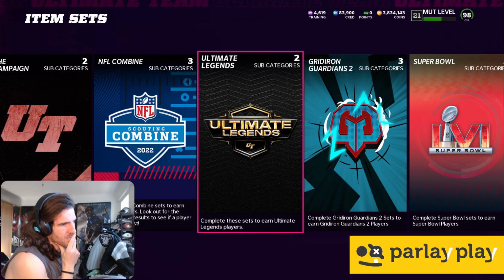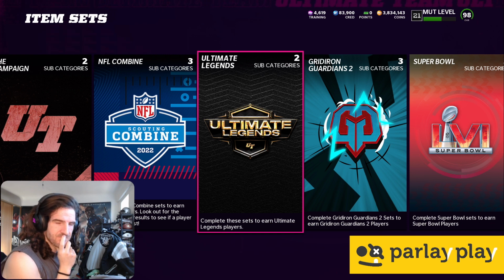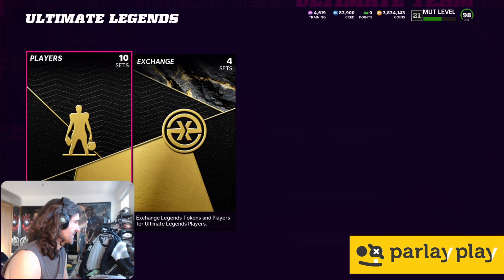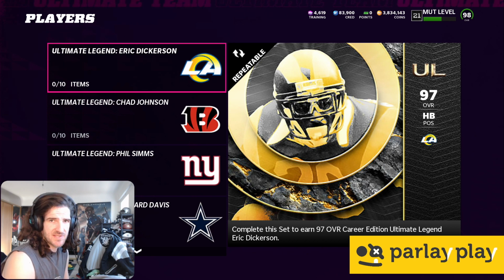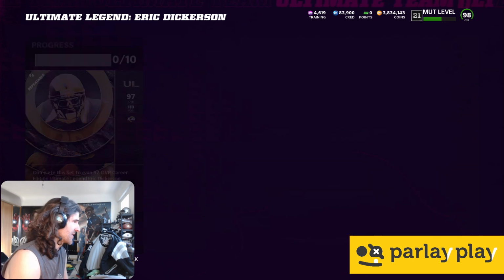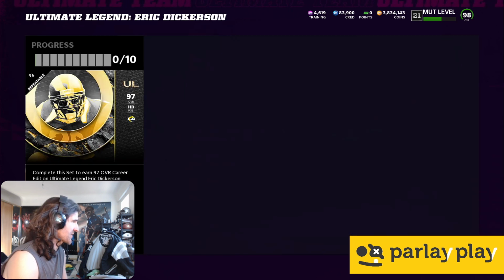You can basically build nearly any Ultimate Legend very, very cheap using the exchange set. It takes a little bit of time, but I'll start by explaining the way the sets work, and we'll work backwards from there. We'll start with Dickerson, the most expensive, right? So, very little you can do about the 95 Dickerson. There's no value way of building that. So you're at the mercy of, I gotta spend 123 there.